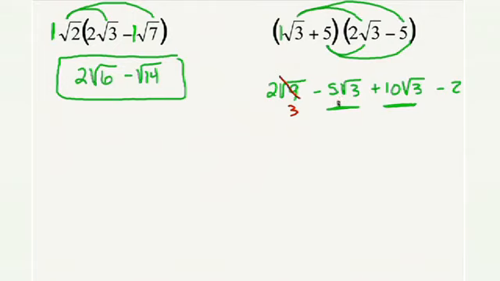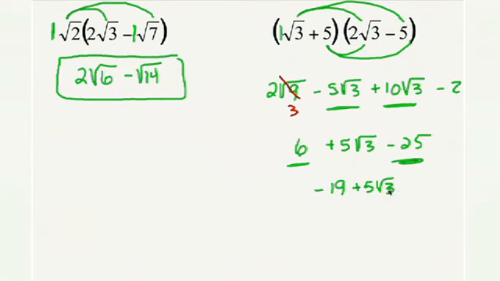Step 1, take care of the radical 9 and make it a 3. And we'll go ahead and combine these two. So our new problem gives us 6 plus 5 square root of 3 minus 25. Now again, we still have some like terms, the numbers. And some of you may have decided to go ahead and write a 6 out here in the beginning. I like to do it in 2 steps, not to overwhelm the student. So 6 take away 25 is negative 19. Carry down the 5 radical 3. These are not like terms.